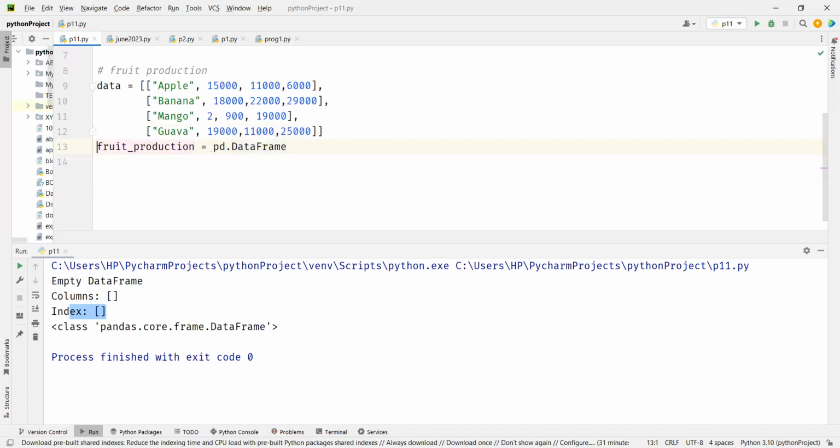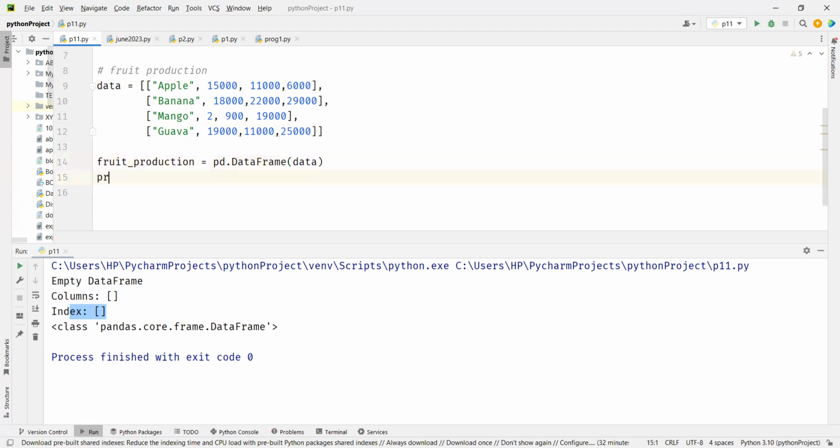So what did we use to convert a list to a NumPy object, a matrices object? Which function did we use to convert a list into NumPy or matrices? Array, NumPy dot array. Remember that. Just have to remember 2 functions: array to convert a list into matrices, and DataFrame to convert a list into a data frame. So here I'll say DataFrame data.